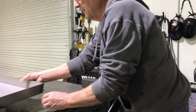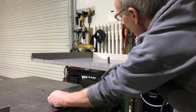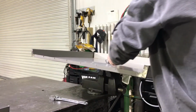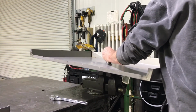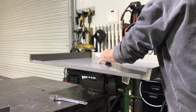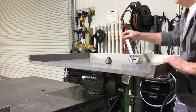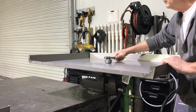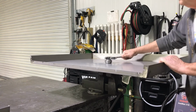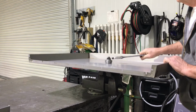First, put the bottom part on. Set the pan on top. The dimple die self-centers. And just crank it down. Progress with that.